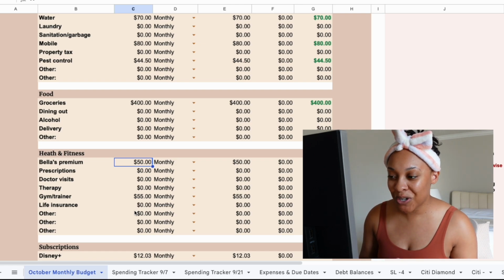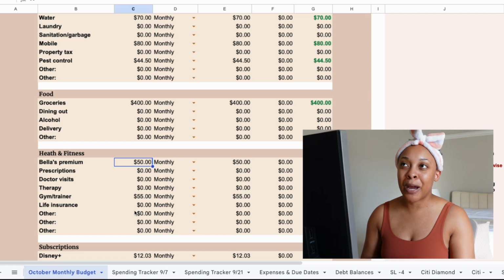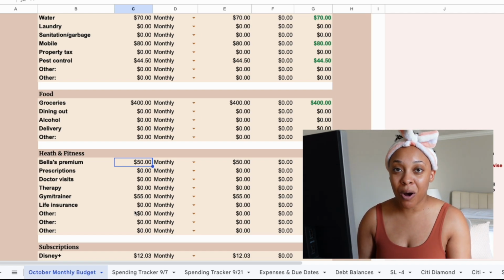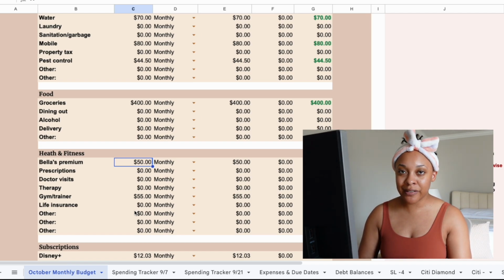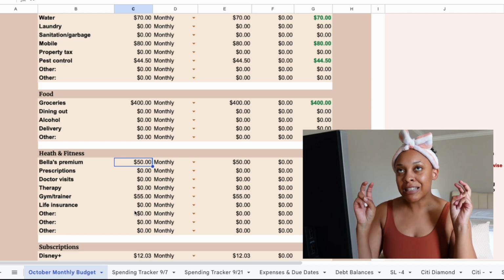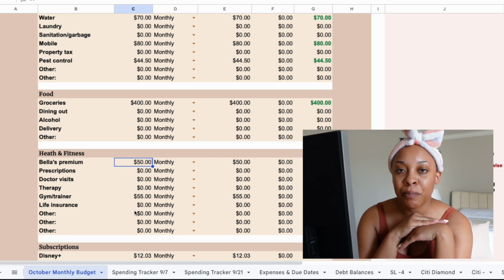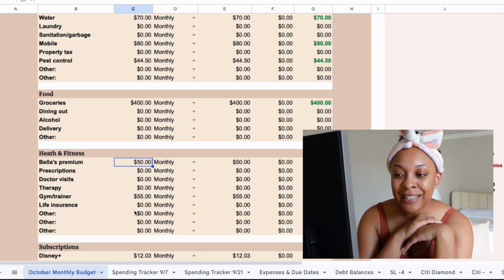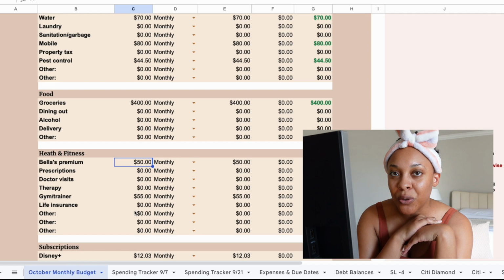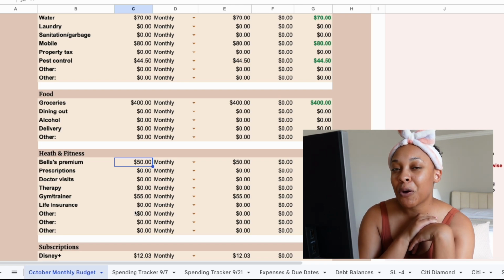Which, update on the credit card, y'all, I am super excited. I did say on my community tab that my goal was to take my last credit card out of my wallet. I don't want to use it as a crutch anymore. And it was in there for, you know, just in case, for those emergencies. But I realized that is a fear-based move, and I can do without the credit card. I've proven that I can do without the credit card. I don't need it, and I needed to stop relying on it. And so I took it out.